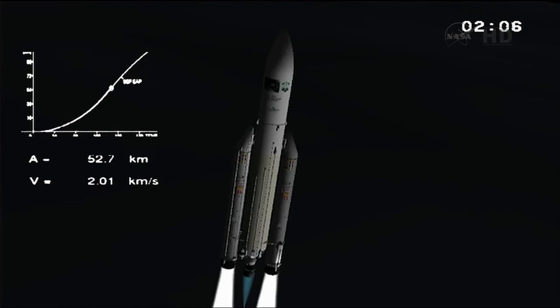Ariane, following the program in the onboard computer, which gives all the orders, including stage separation, which we will soon see, because the boosters and the first stage are burning now. The boosters will burn another maybe 20 seconds and then get the order from the onboard computer. In all, they will burn for around 2 minutes, and they will deliver 90% of the thrust at liftoff. Boosters burning their 240 tons in just over 2 minutes. You can see the 3 points of light there, the 2 on either side. If they come back, it looks like we lost her to the clouds again. 2 on either side are the boosters.